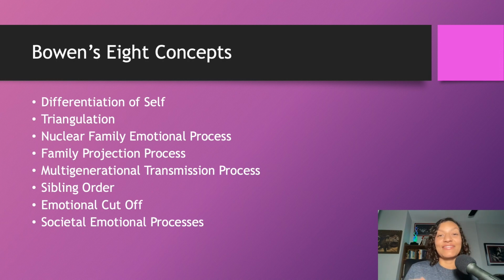Here's an example. You go to Dad and you're like, Dad, can I have a soda? Or Dad, can I have a pop? Whatever word you use. And Dad says, I don't know, go ask your mom. So then you go ask Mom, hey Mom, can I have a soda? So now you're triangulating the two of them, right? You might go to Mom and say, Mom, Dad said that if you said yes, I could have a soda, or something like that. So whatever the conflict is, you're trying to loop in a third person.